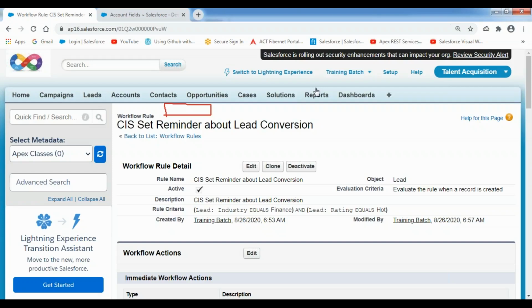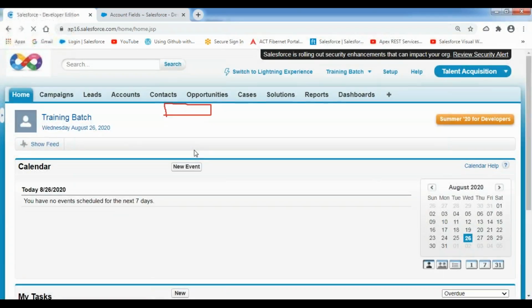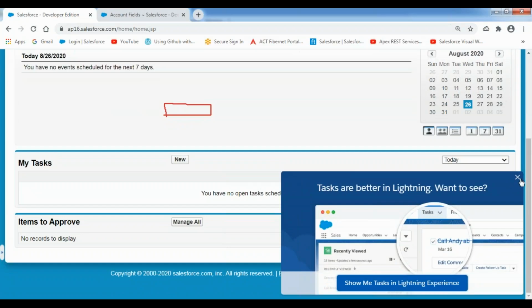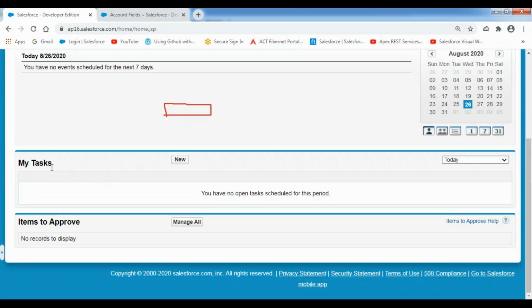Now let's verify this one. Where he can see this task information: when he goes to the home tab, he can see whatever tasks have been assigned to the user in this place here. He will have the My Task option. Whatever tasks have been assigned for today, the tasks he has planned for today, we can see. There are no tasks available over here, no tasks available right now inside this My Task action.